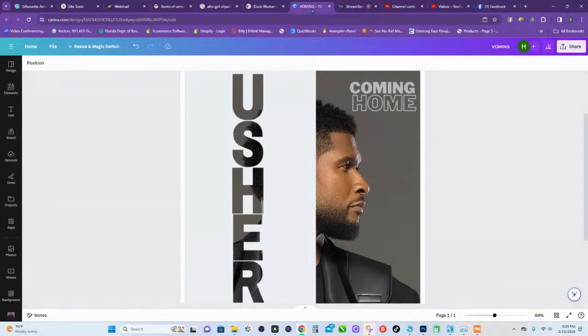All right, we are in Canva. It is going to be a little bit different than in Silhouette Studio. The one thing with Silhouette Studio is you can do this literally with any font. When it comes to Canva, it requires you to use frames, because we're putting images inside those letter frames.